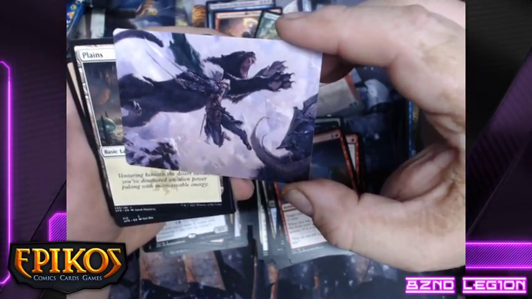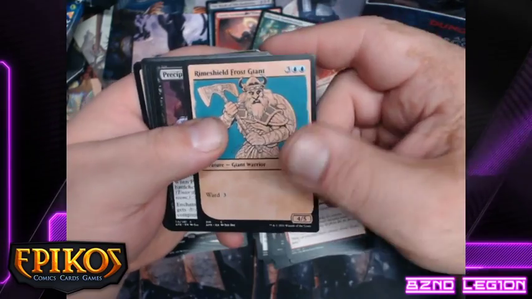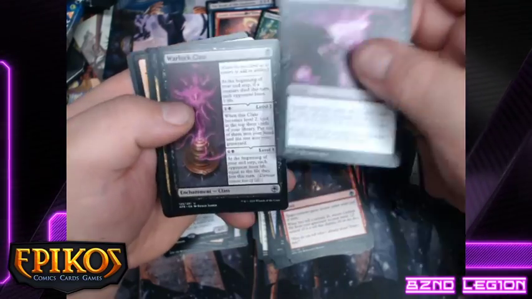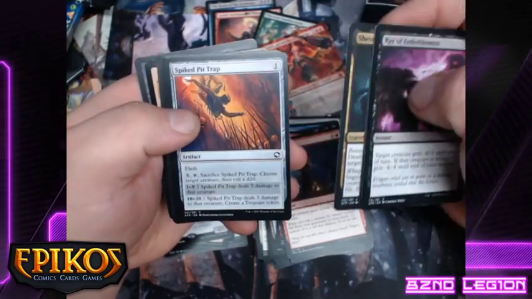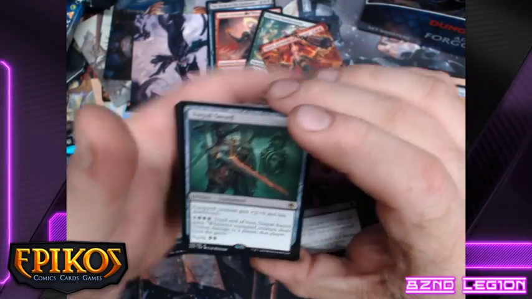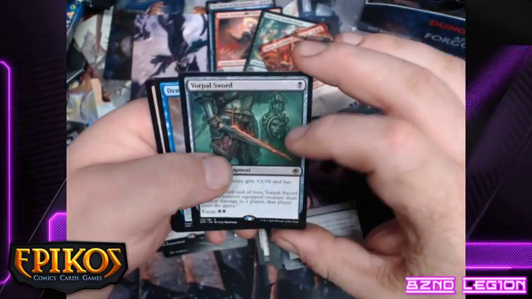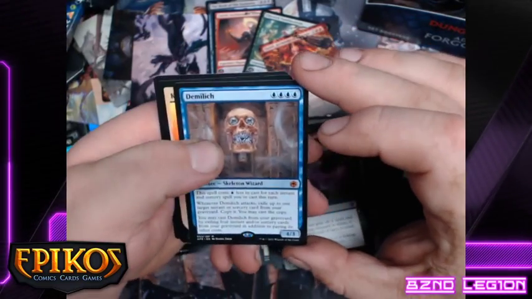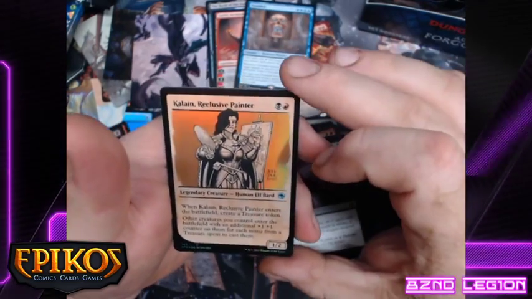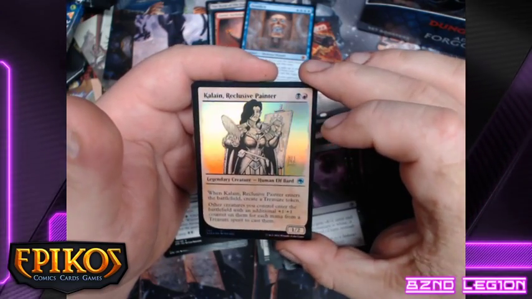Another of those gorgeous art cards. And there's the Vorpal Sword. The buy box promo is a nice extended art foil. Hey, there's the Demi-Lich for the Mythic. And as much as I love the book pages, the foil does not help them.